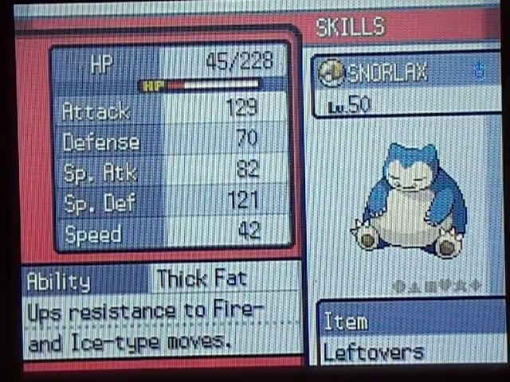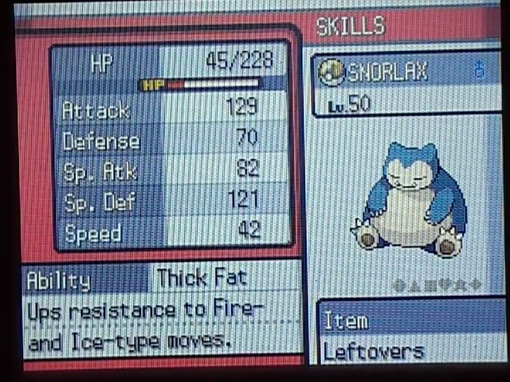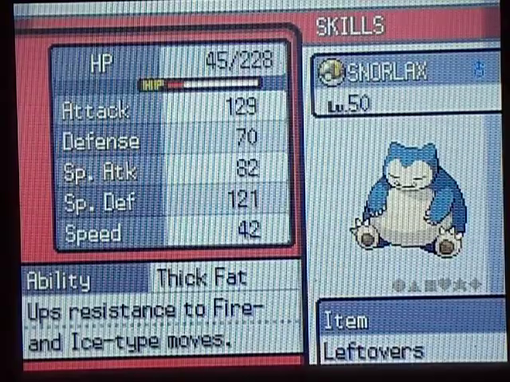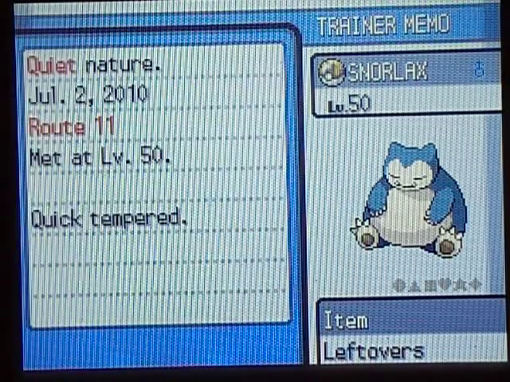Thick Fat, I think this is pretty cool. It ups resistance to two types, fire and ice, so that's pretty cool. You have a normal type Pokemon that's resistant to fire and ice type moves. No ribbons. Okay, so that's pretty awesome, guys.